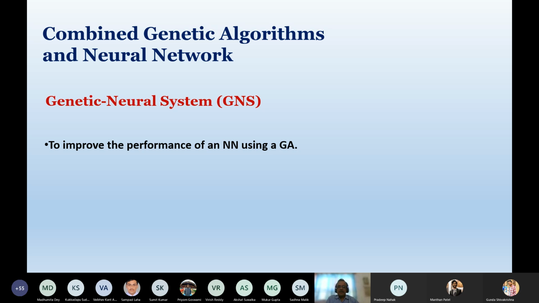Let us start with lecture number 30 of this course. Now we are discussing the working principle of the neuro-fuzzy system, and in the last class we discussed how to design and develop the neuro-fuzzy system based on the Mamdani approach. Today I will be discussing how to develop the neuro-fuzzy system based on Takagi and Sugeno's approach. All of you have studied Takagi and Sugeno's approach and you have understood it.